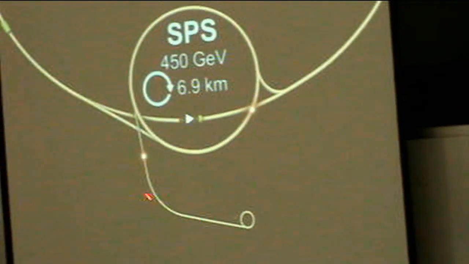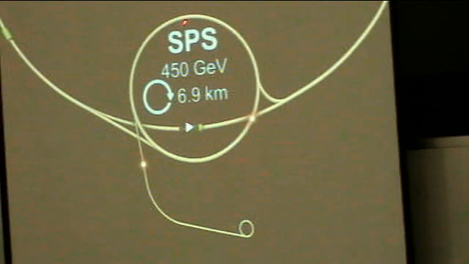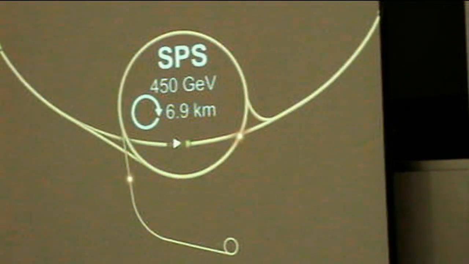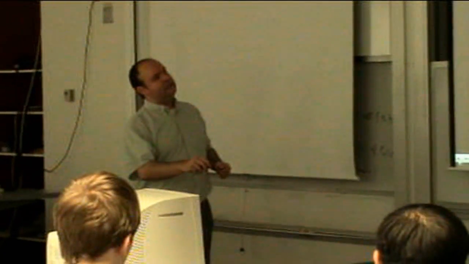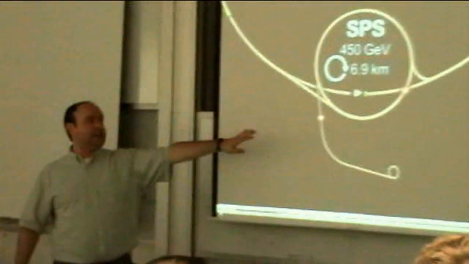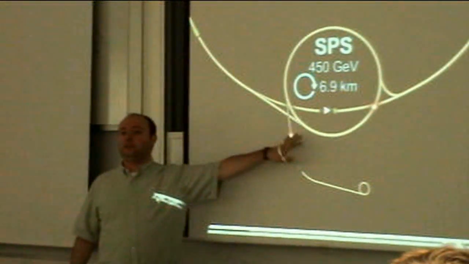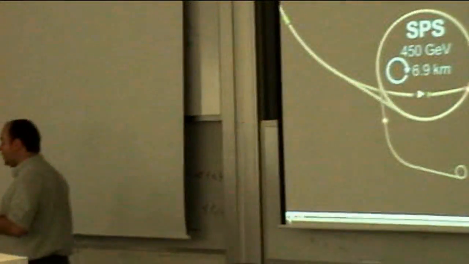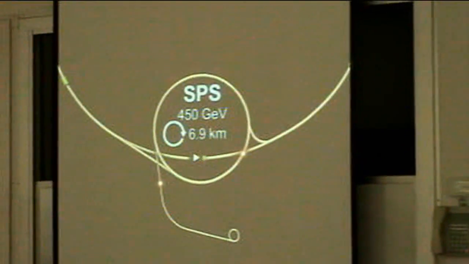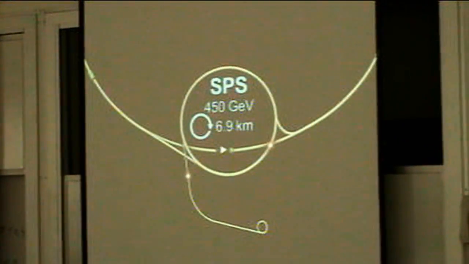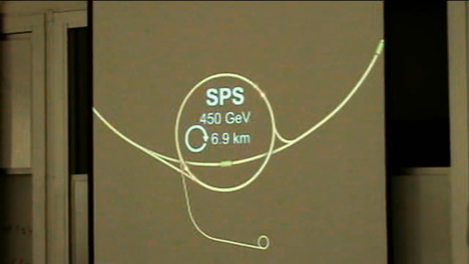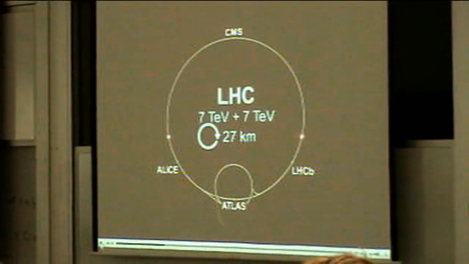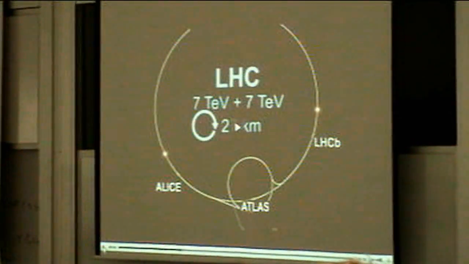We can basically generate them in these smaller ones, then put them all the way up here, and then keep them accelerating here. So every turn, we kick them and accelerate them a little bit more. And we can keep them then for hours. Okay? Actually, by the way, in this accelerator, in 1983, that's where it was discovered that the W and the Z existed. So these W and Z bosons were discovered here. But then later on, they built this huge tunnel, which is now the next step, the Large Hadron Collider, and that's the 27 kilometers.